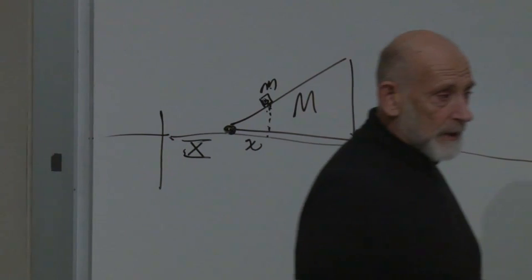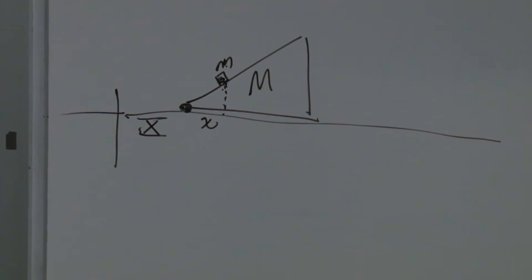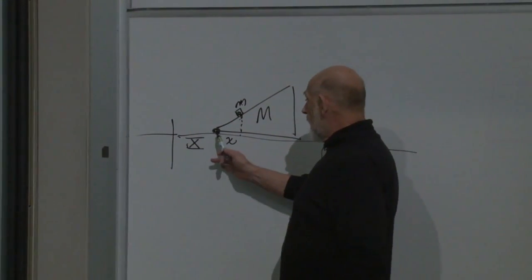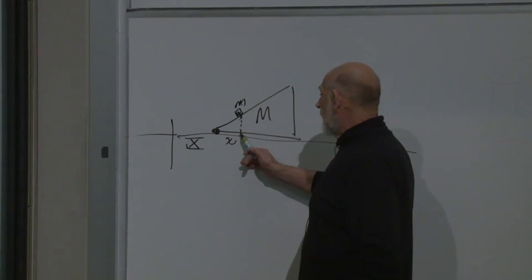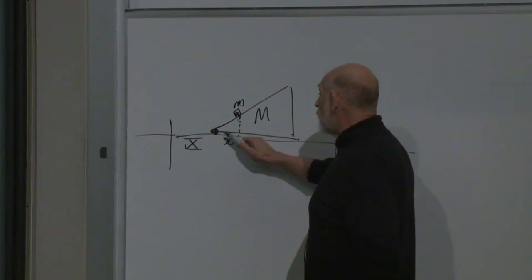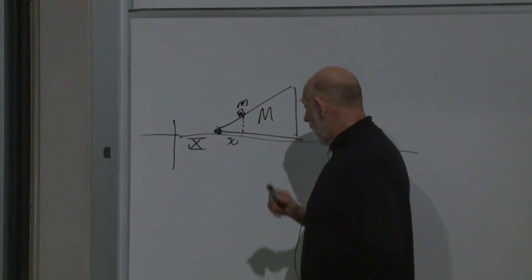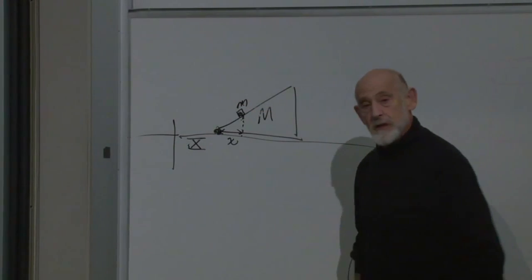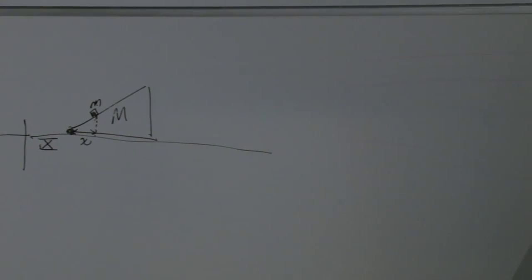Both will work. You get your choice, but I decide I am going to choose the two generalized coordinates, be the x position of this point and the little x position of the mass relative to the corner here. In other words, it's this distance over here. All right, so that's the first step. Choose some coordinates, make sure that they're good coordinates, make sure that they're not redundant. In other words, make sure that they are really sufficient to encode the instantaneous state of the system. First step. Next step, write down the Lagrangian.